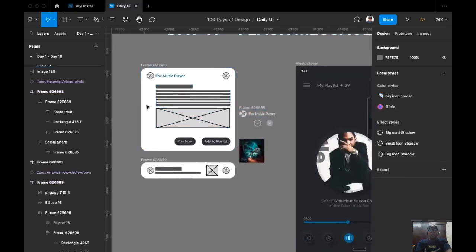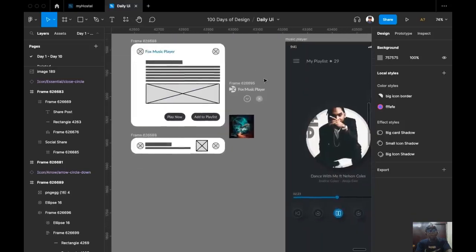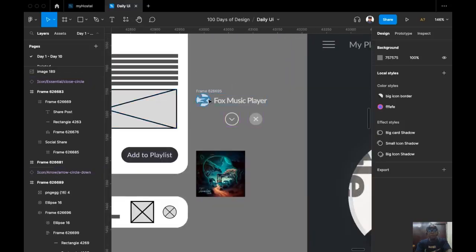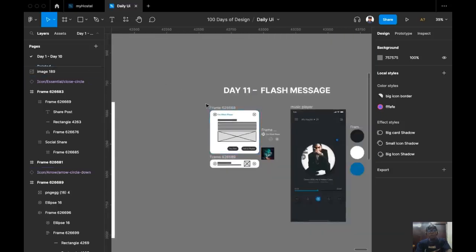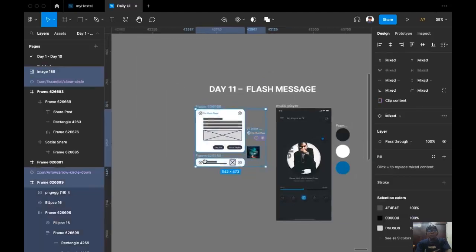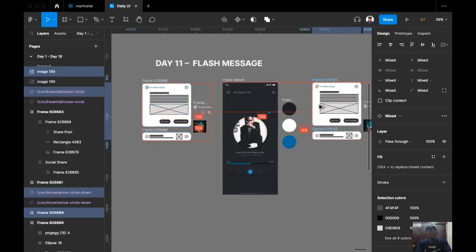I have designed the wireframe for it to structure how elements or objects are going to be placed on the frame or on the screen. And I have also gotten icons and images that I'm going to use in this design to make our work faster. So I'm going to copy this, select everything, hold down Alt on the keyboard and drag.